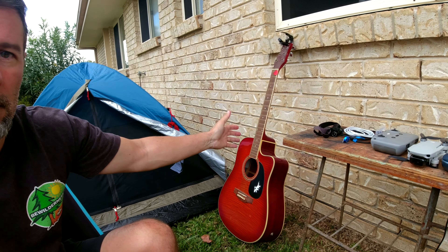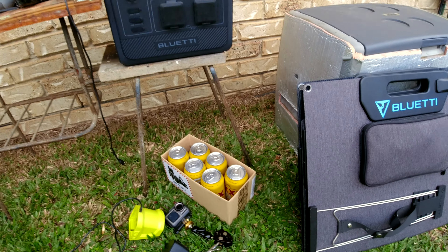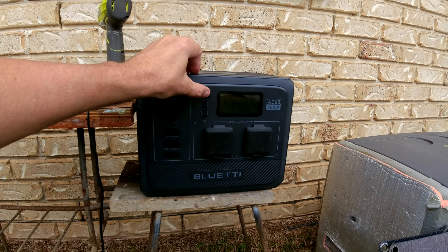Obviously you can take it in a four-wheel drive camping with you. I don't have a Forby, so we're out here. And the good thing about that is I can bring my guitar - still can't play it, but it's there. So obviously the first priority when you go camping is getting your beers cold. I've got a six pack of tins there, they are warm. So that's number one - get the beers in the fridge. We're gonna get the Bluetti cranked up.